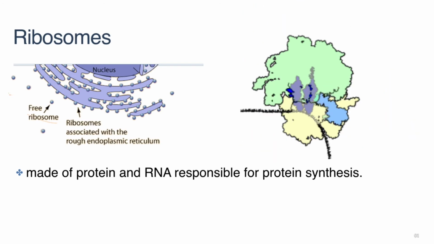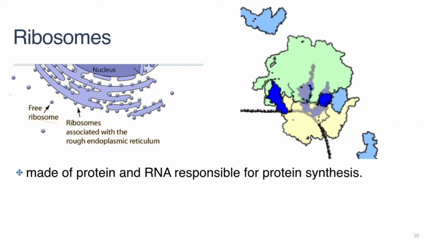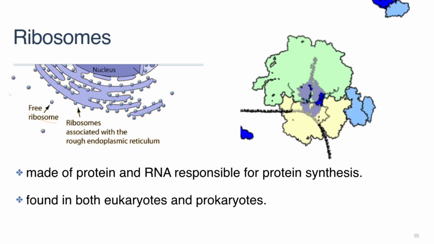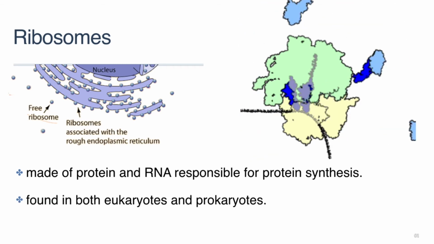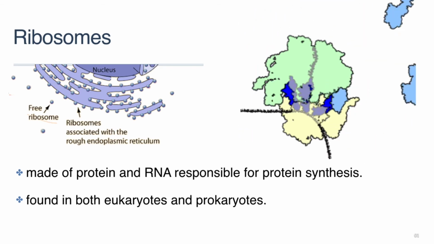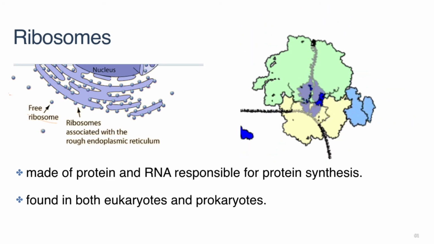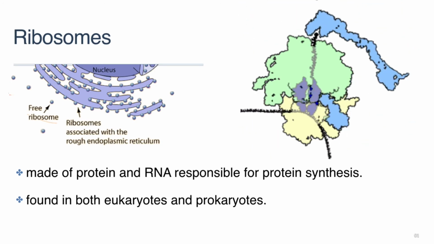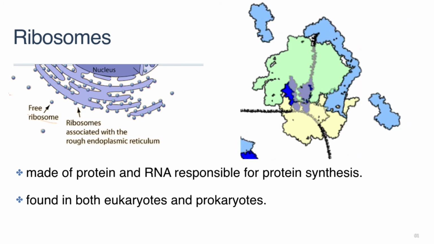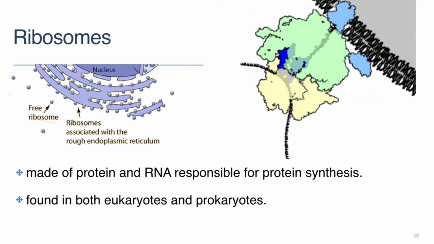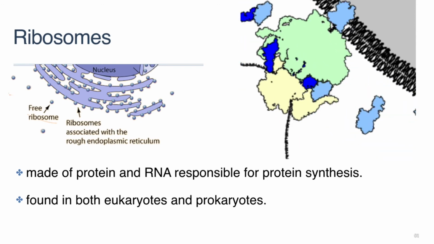Both parts of a ribosome are made out of a combination of protein and RNA, and they're made in the nucleolus. Ribosomes are special because they are found in both prokaryotic and eukaryotic cells, and because, unlike any other cell structure we've covered so far, they are not surrounded by a membrane. And remember, prokaryotic cells cannot have any membrane bound organelles, but ribosomes do not have a membrane, so they are actually found within prokaryotic cells. Now, in eukaryotes, ribosomes can be found free floating in the cytoplasm, but also attached to the endoplasmic reticulum.